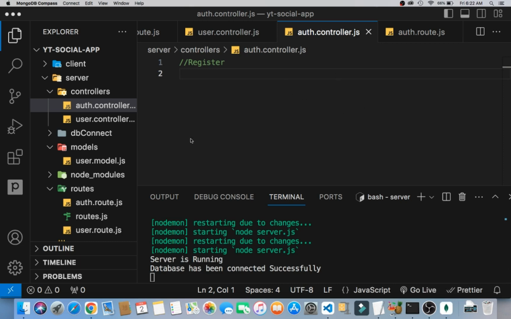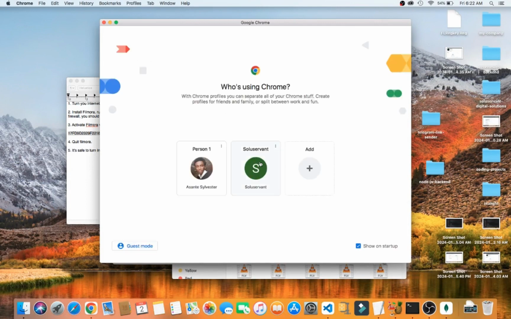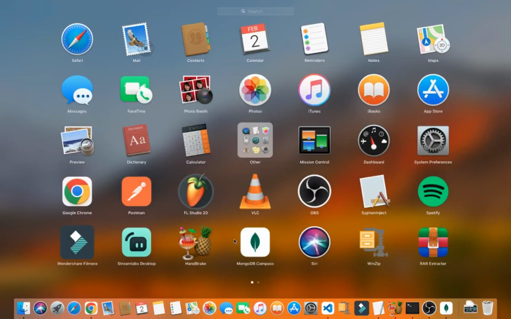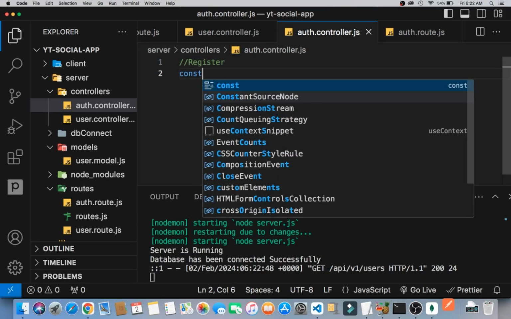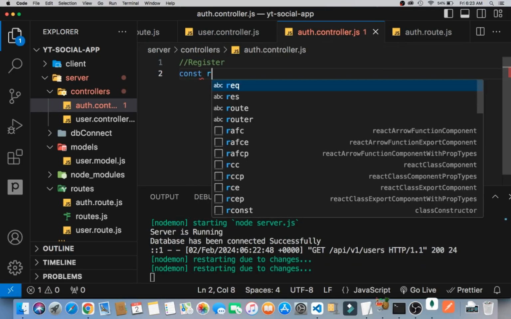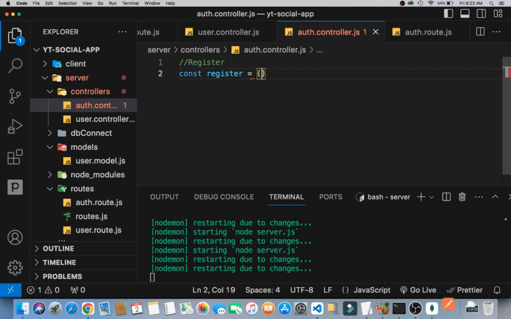And then let me open up my browser just in case we need to test some things in there. And one more thing, Postman, so we can test our APIs. Let's do this. So in order for us to create a register, we're going to say register.